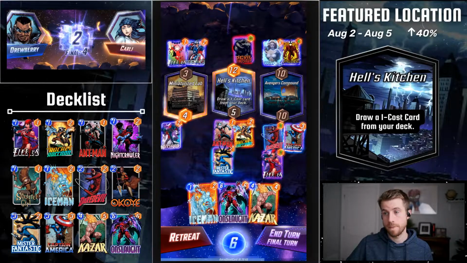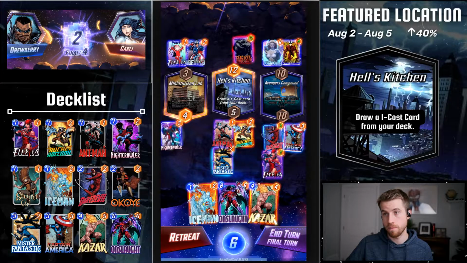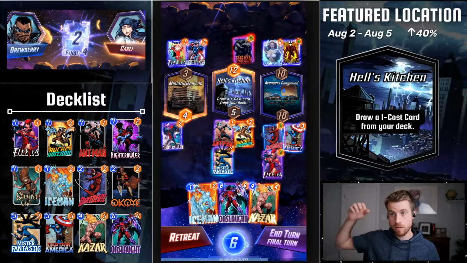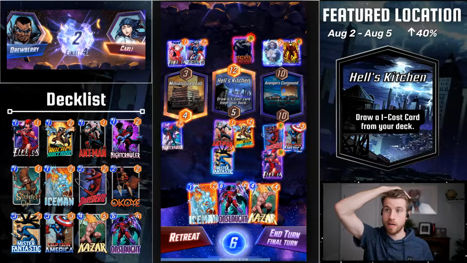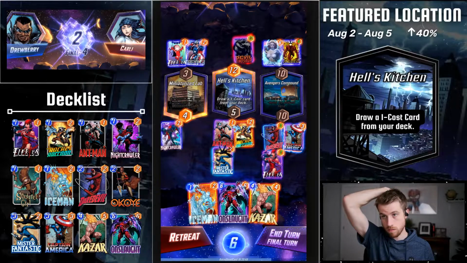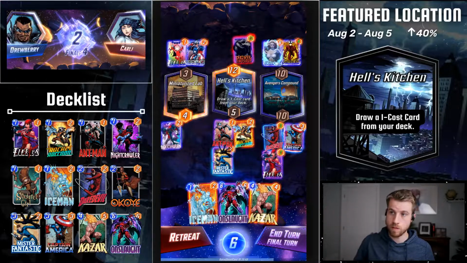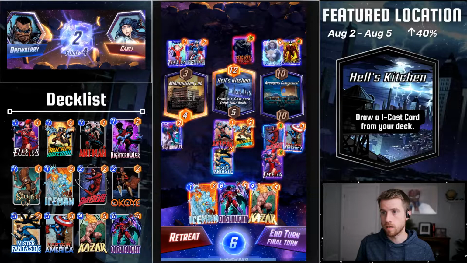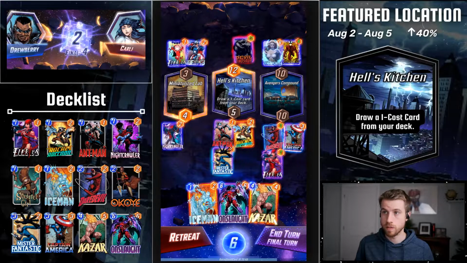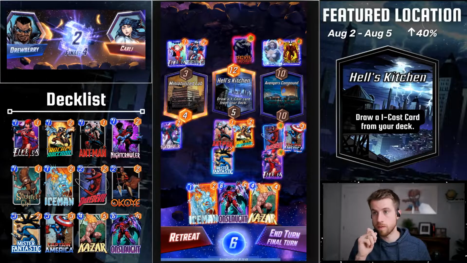Kazar. Kazar might be better. I have 4 cards that I can buff with Kazar. If I put Kazar on the left and he plays Onslaught, let's say, that would be 9, and I would have 10. Or, sorry, 9. We would tie. Okay. We would tie. And then I'd win the far right because Elektra would get the buff. And I would lose the middle by a significant amount.